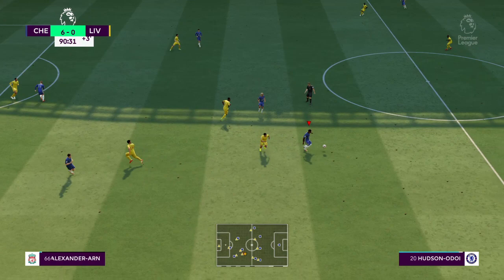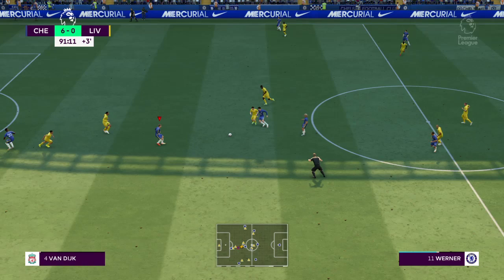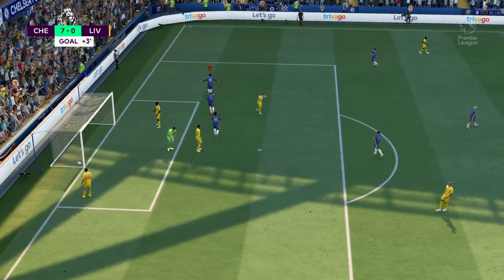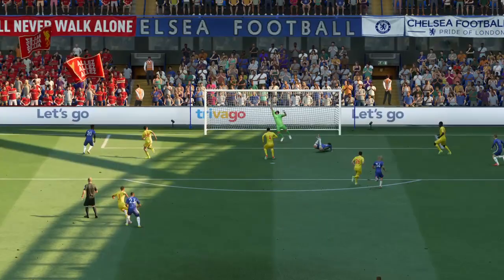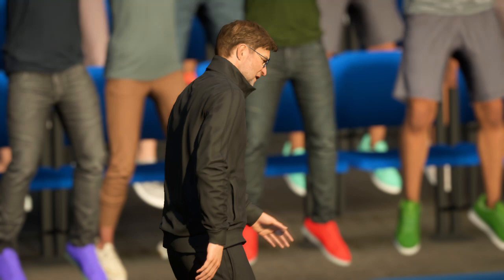Three minutes will be added on for stoppages. Timo Werner — might be a chance here. Can he find the net? Oh yes! You have to marvel at the sheer spectacle of it, taking everyone by surprise, yet at the same time we know just how capable he is — a special moment. We've had Mkhitaryan, we've had Giroud, now watch this — it's unbelievable agility and technique just to react to the ball, let alone getting it on target. You won't see a better goal all year. That's absolutely stunning.